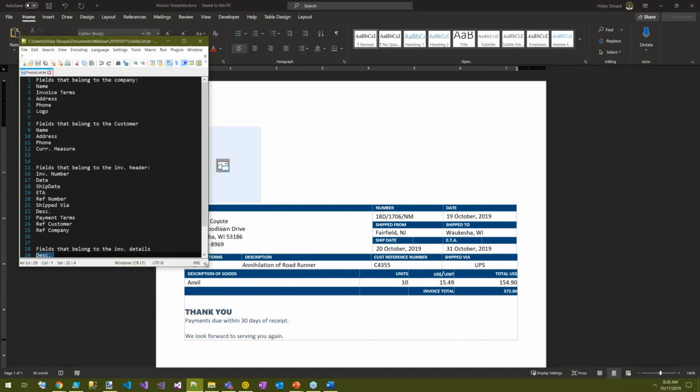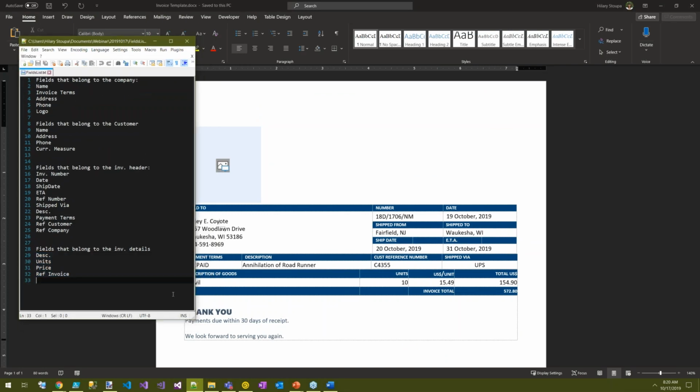But I did want to just kind of show you, I don't know how everybody else thinks, right? But I think on paper, or well, what substitutes for paper in my world. When I was getting ready to create my lists, because I didn't already have them, I just sort of walked through as I was working on this and made a list of what belongs to the company, what belongs to the customer, what belongs to the invoice header.